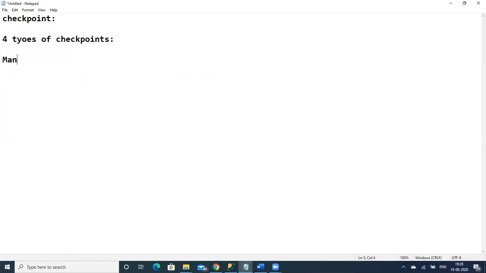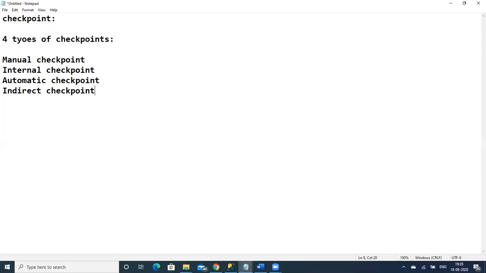One is manual checkpoint, internal checkpoint, automatic checkpoint, and direct checkpoint. Okay, these are the four types of checkpoints that SQL Server supports.